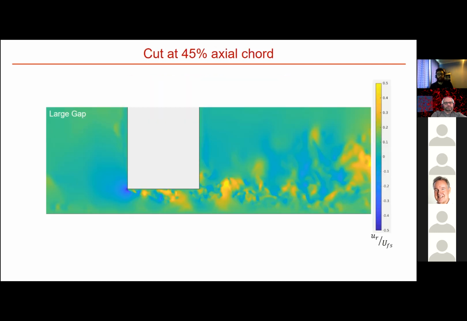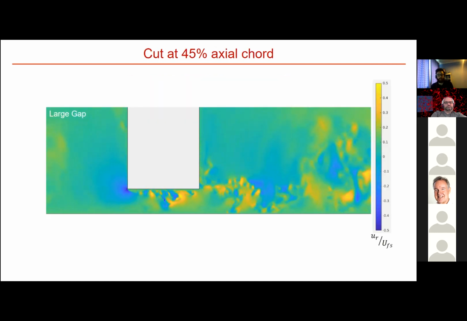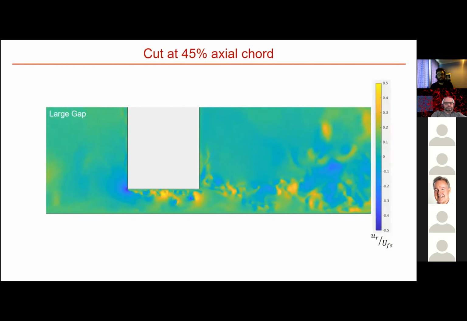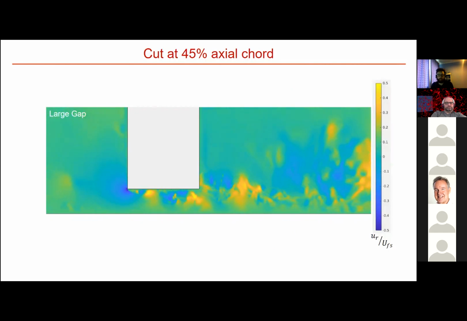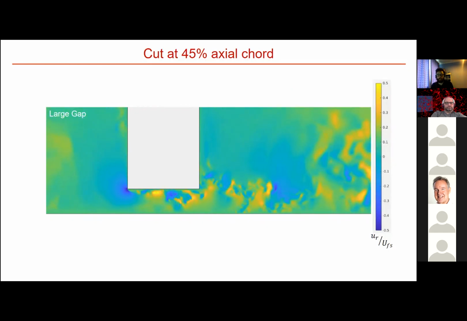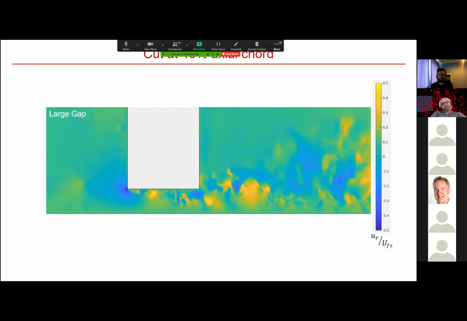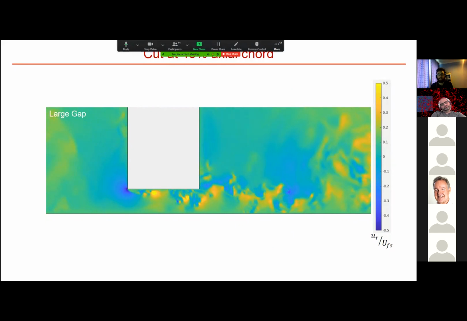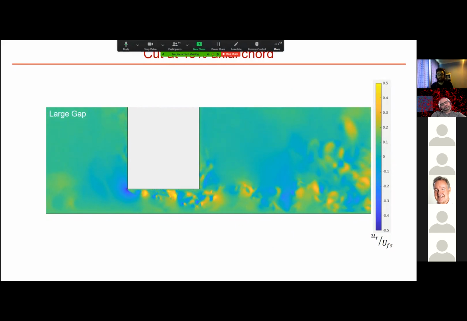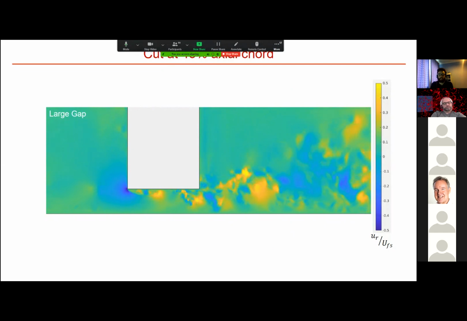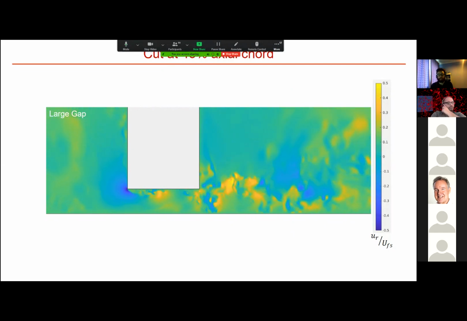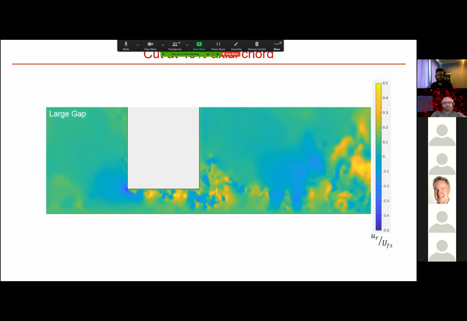If we take a look at the tip gap on an axially constant plane, we can see that flow structure here is consistent with the span-wise cut. Radial velocity is now in the vertical direction. Flow from the end wall boundary layer enters the tip in combination with flow from the main passage. This is the region of blue at the left of the tip, indicating negative radial velocity.